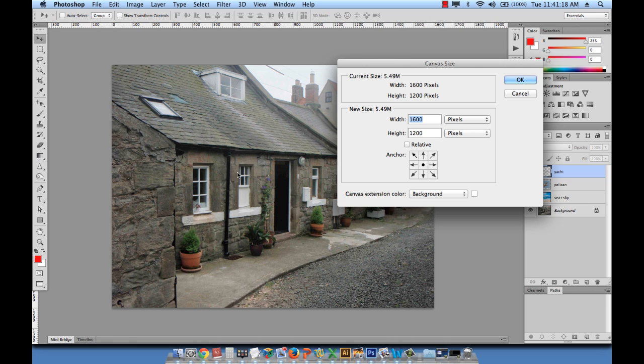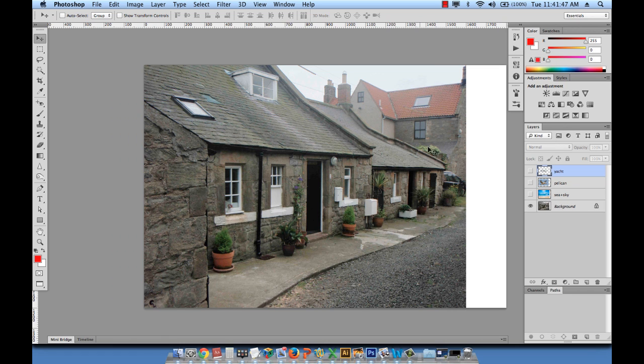Your file size may be bigger because I provided a bigger image for you to have the freedom of working with nice big images, but it's the same concept. So my width is 1600 pixels. I want to add something around 200 pixels, so let me change this to 1800. Let's see what happens. And obviously, to add canvas width on the right side, I need to click on the left arrow and then hit OK.